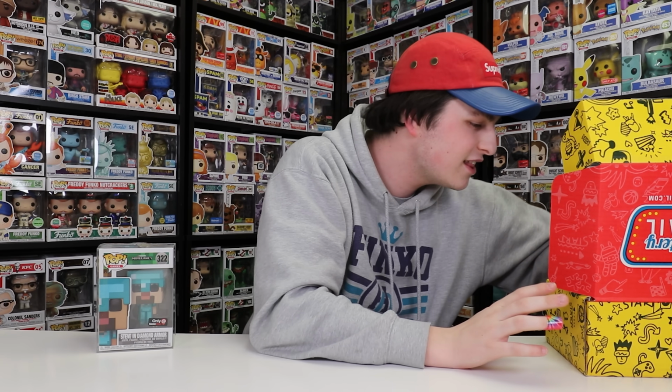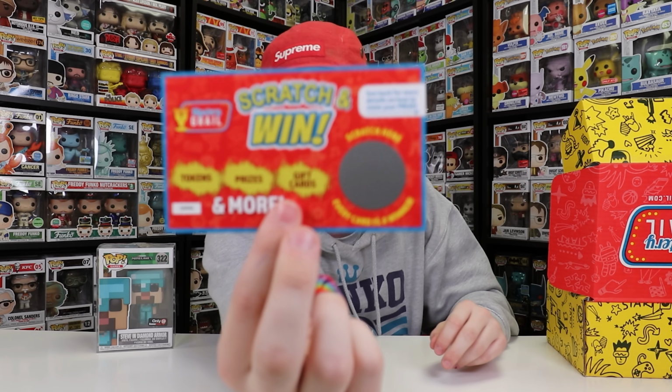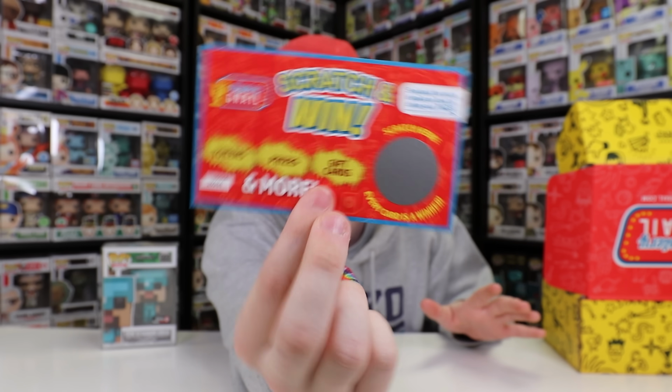And I think the Steve in Diamond Armor is probably one of the better ones to get because he is in Diamond Armor. It's kind of like an end game character. I know there is netherite and stuff like that now, but this came out before netherite, so this was kind of like the end all in Minecraft. So anyways, let's get into the thing here, guys. We also got a scratch card again, which we will be scratching at the end of the video, and we also got some more candy.